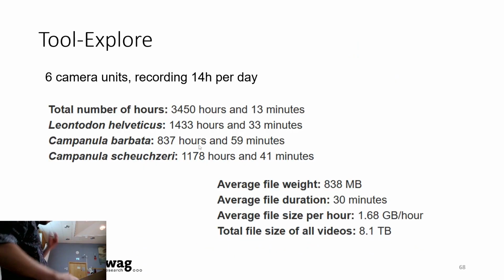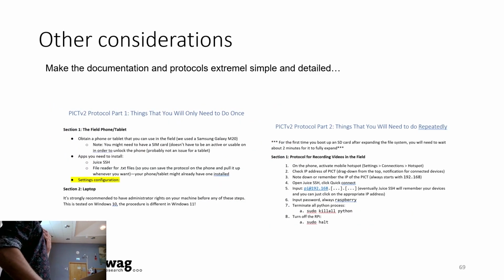And these are some random numbers if you want to run cameras in the field. This is sort of like the file sizes that you expect. This is something that I never found written anywhere, so I just put it here in the hope somebody maybe in the future will use it and find it useful.